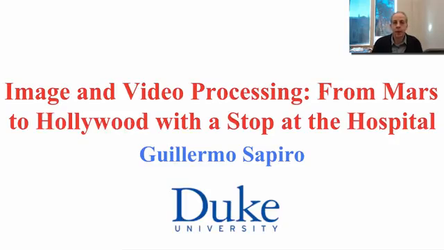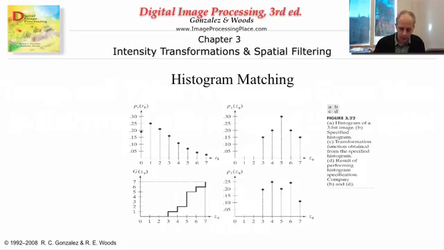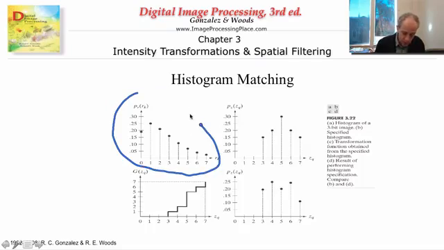Let us now present a very simple extension of histogram equalization, which is called histogram matching. So let's just illustrate the problem. We saw before histogram equalization, where we take any histogram, any pixel distribution, and we match it to something which is as uniform as possible. But imagine that we have this pixel distribution, which is the one we have seen before, and somebody comes and tells us, this is your target. I don't want to do an equalization. I want you to finish with a histogram which is as close as possible to this one.